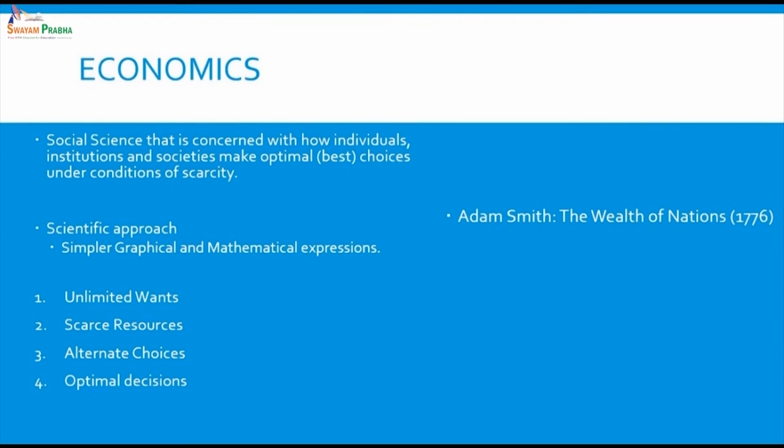Now every individual is rational. They take decisions with a good amount of knowledge of what they want, so that they will be satisfied and their needs will be met. So they will take the best decision given all these choices and the limitations of resources. If they can decide the best choice, that is known as an optimal decision. The process of optimal decision taking is known as efficiency.